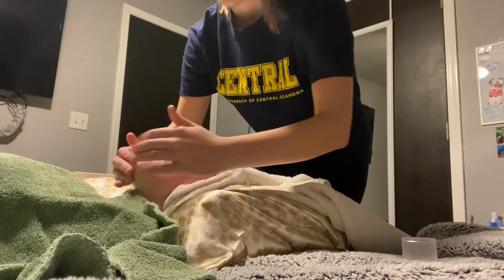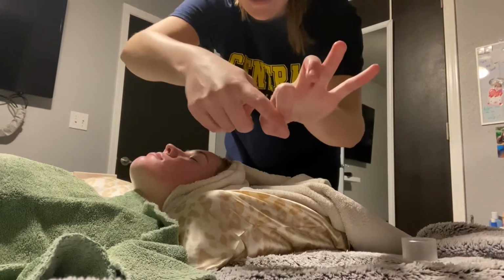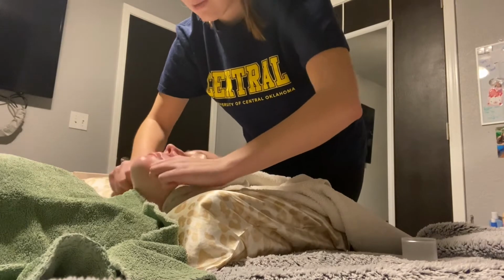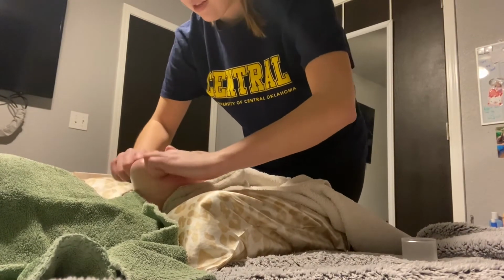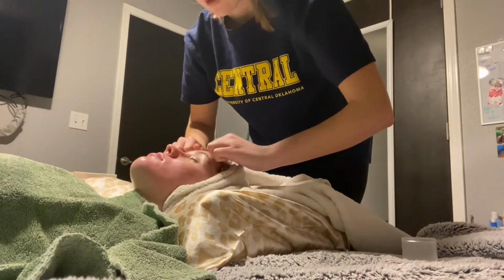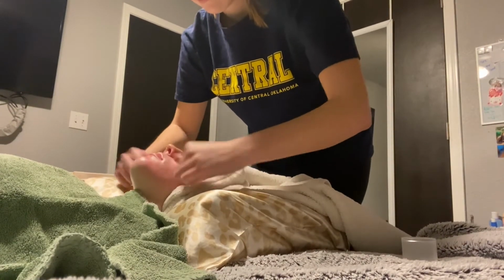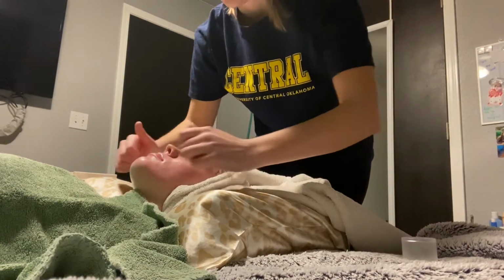And now we're going to do the other one where you pinch your fingers, like this part, and then your thumb. And you're going to do that to the chin area and then the corner of the mouth. And you're going to lightly pinch, and go the same places three times. And it's hard to do to the forehead, but... And you would do this slower in real life, even though this is real life.